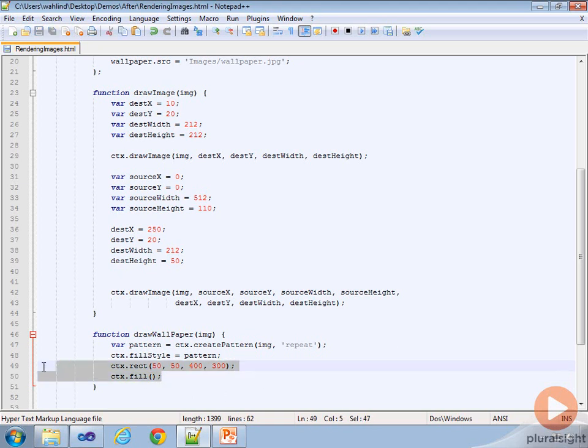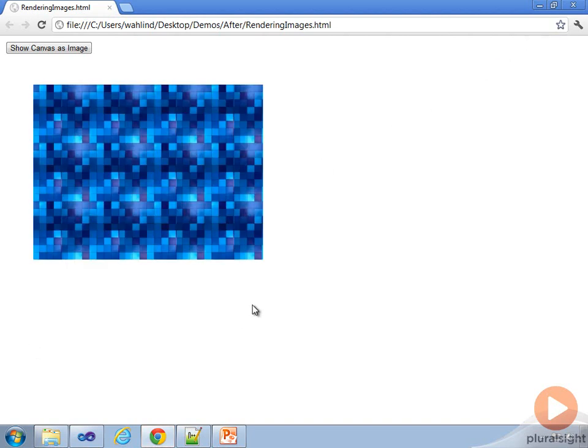So this part here is very similar to what we've done earlier in this module and in this course, but this time instead of just filling a color into the rectangle, we're going to grab that image and then repeat it. So it'll repeat to automatically fill this width and this height here. Let's go ahead and save that and run it, and there we go.